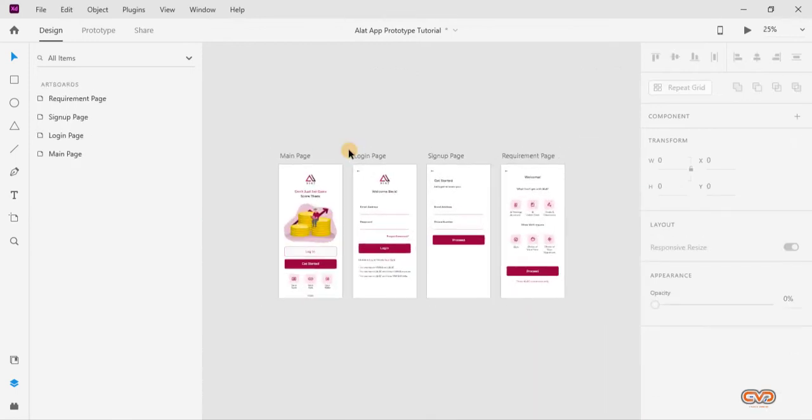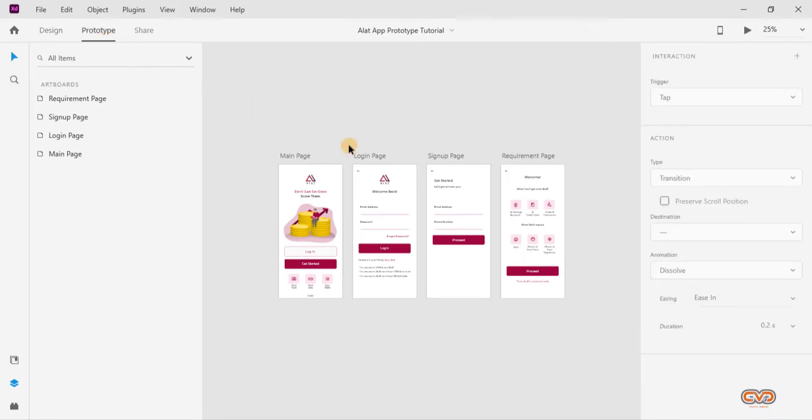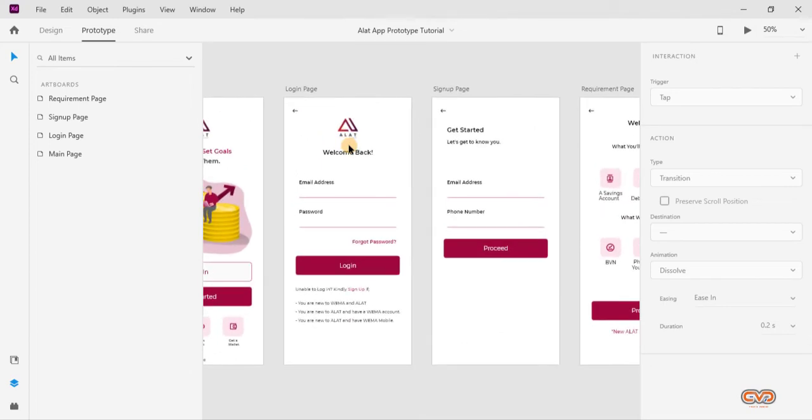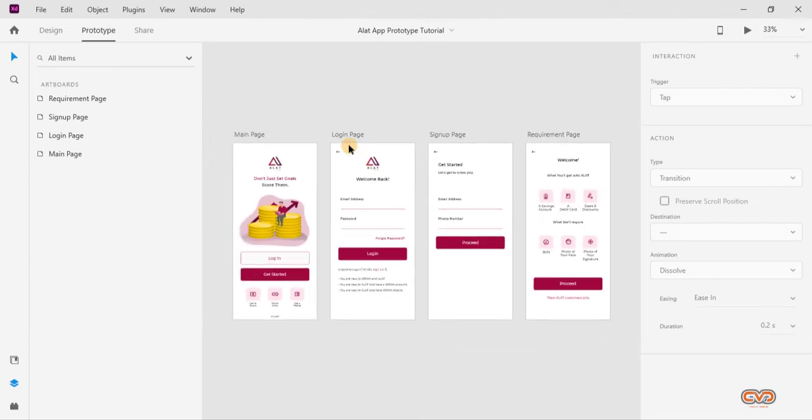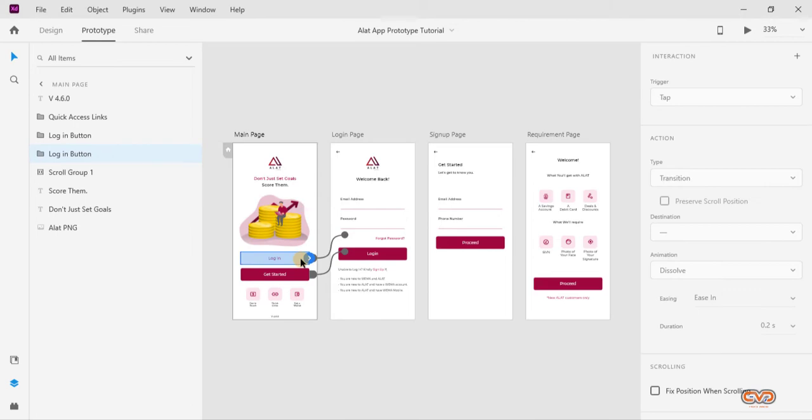All right, so now I'm going to head over to the prototype section, and I'm just going to zoom into this a bit so we can see what is going on here. So first of all, I'll run the prototype and I'm going to explain what I'm doing alongside, so I won't leave you all behind. All right, so I'm going to click on this button.